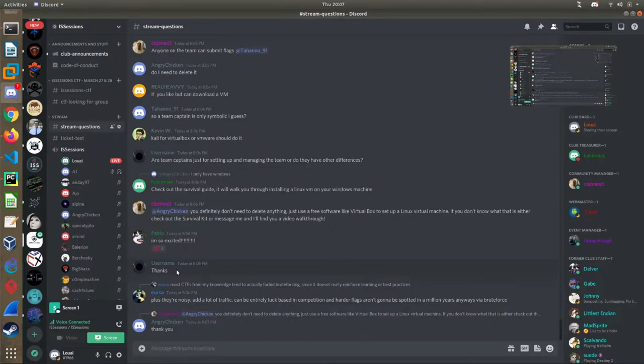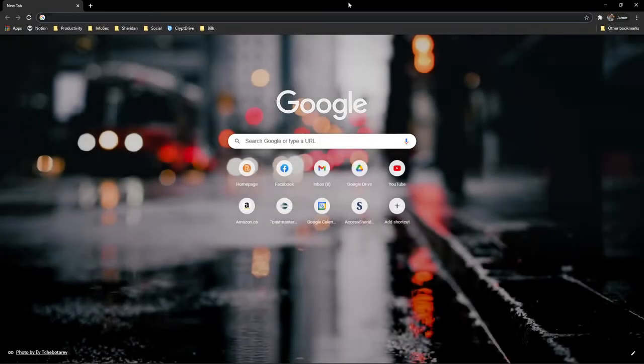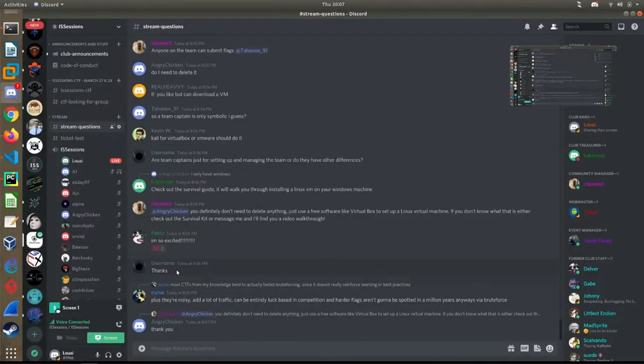Sure. It's kind of like a fair use policy thing, right? If I have to allow brute forcing on every challenge, it means that I have to provision enough resources so that you all can do that. And we're a club. We have a certain budget that we really can't go over. And in the grand scheme of things, brute forcing is a pretty easy thing to do. There's a lot of other things that you can test, and a lot of other things that you should be thinking of before you go to the brute forcing solution. So for this competition, literally 99% of the challenges do not require you to brute force, so it would be a massive waste of time.